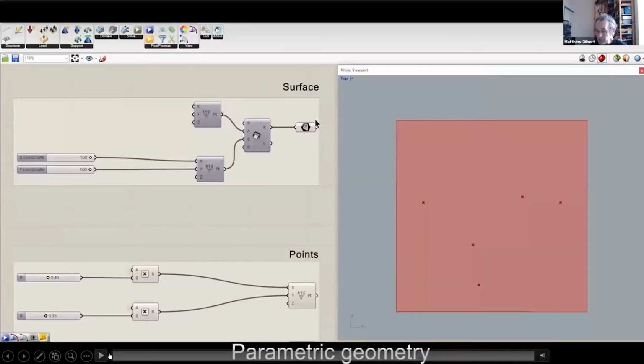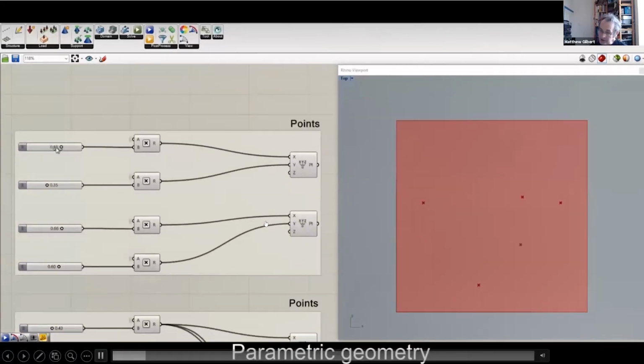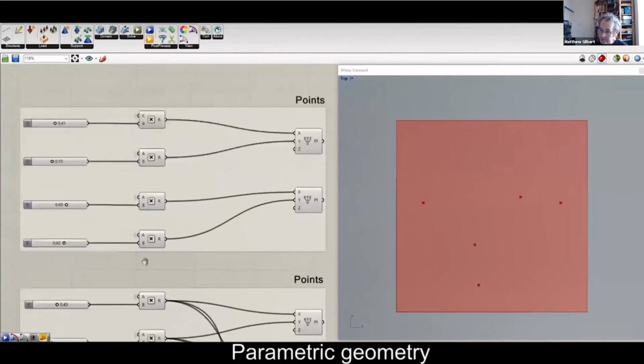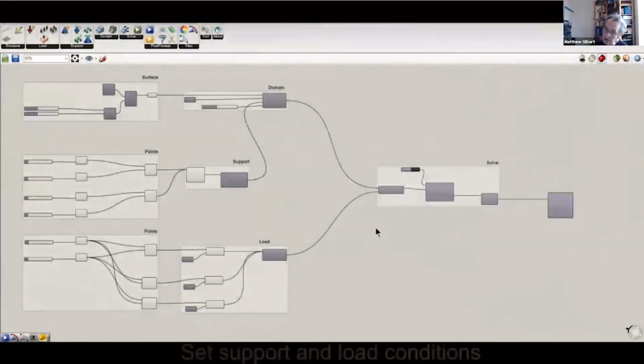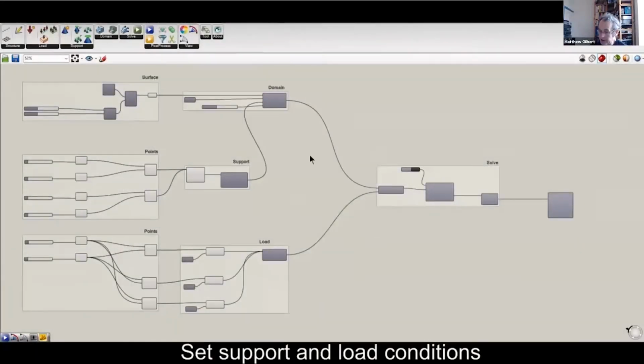If you're not familiar with Rhino, Grasshopper and parametric modeling, this is also similar to using Dynamo in Revit. Basically, what you can do is control the geometry using a series of sliders. So instead of fixing the geometry, you can vary the geometry parametrically.